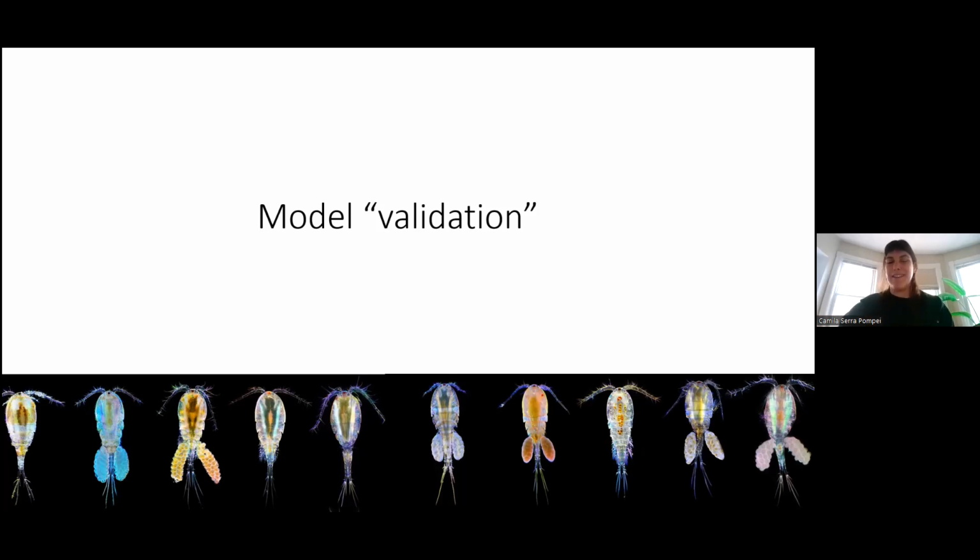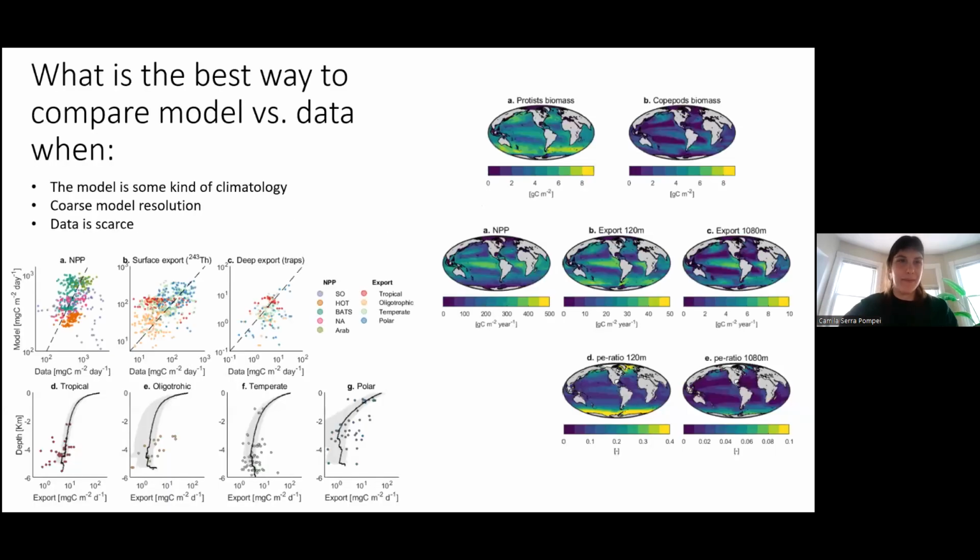But I personally kind of struggle with this, because we have a global model, and because there is much legacy of the biogeochemistry, we really feel the need to validate. But in ecology, it's a bit harder, I think, to get data because it's hard to measure. And especially when it comes to comparing the model with data, I think I was personally a bit naive when I did this project about 2 years ago or something like that. I wanted to compare point by point, like I'm showing here.